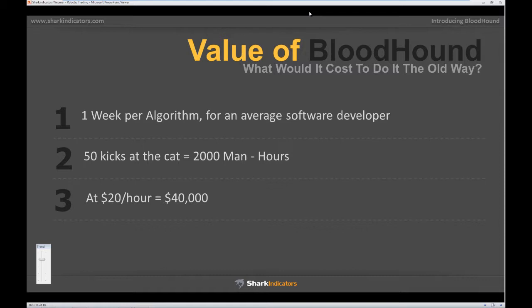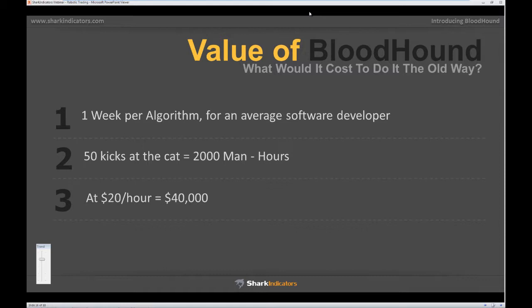And not to knock the hedge funds. We do have a couple of hedge funds that use our software, because they know the value there, and obviously they can save the cost of not having to hire someone for $40,000 a year or whatever it takes them to do it. But really, we're building a software product for retail traders, and so our software product is priced for the retail trader, and we're priced quite aggressively.